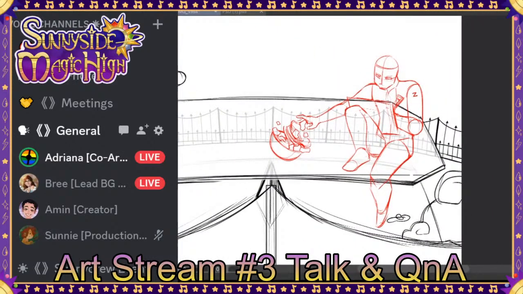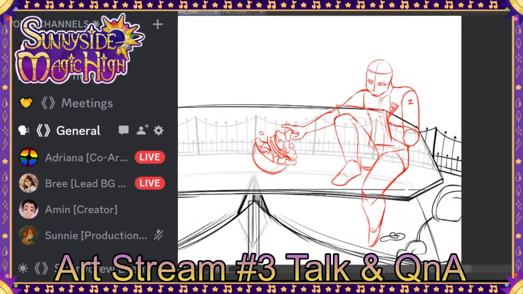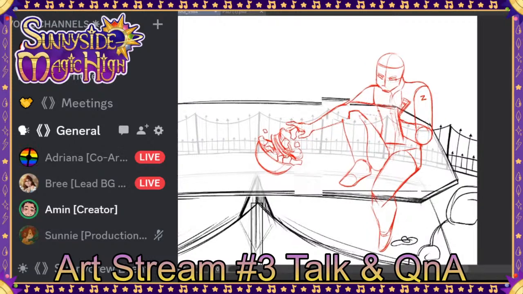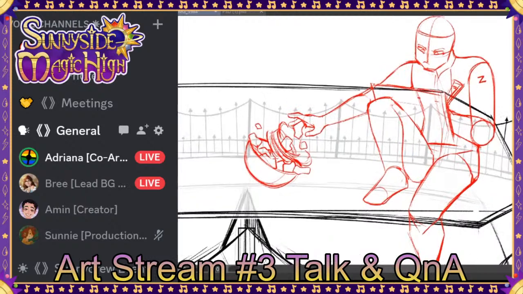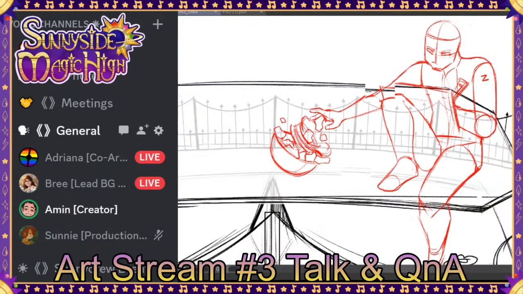I think I'll have to check out, but what do you think about this general pose for Zephyr? It's not currently proportioned correctly, but it's just to get the idea out. I like it. Is he reaching for snacks? Batman? Is he reaching for snacks? Yes. Okay, beautiful. He is attempting to use his wind power to pick it up by putting the wind under the snack so it lifts up into his hand. But as a result, snacks are falling out of the bowl. Oh, I love that so much.